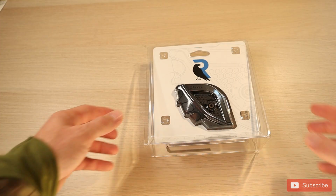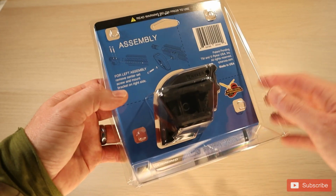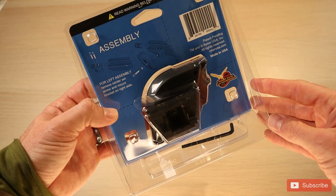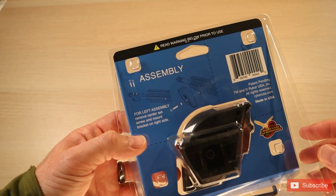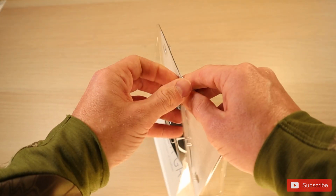Alright, for now though, let's go ahead and take a look at that Ryker Grip. We're going to unbox it and set it up on the rifle. So here we have our Ryker Grip that was sent to us. You can see it in the packaging here. It looks really nice. Let's see what all comes with it. Okay, it looks like it comes with a tool and a picatinny mount. Let's go ahead and get it out of the packaging and take a better look at it.